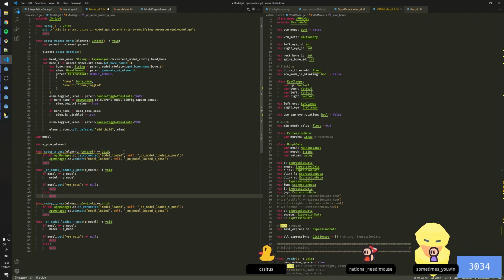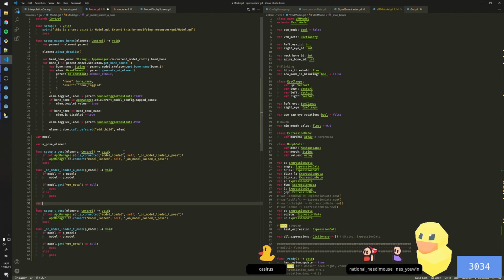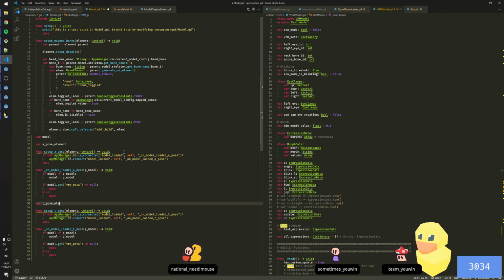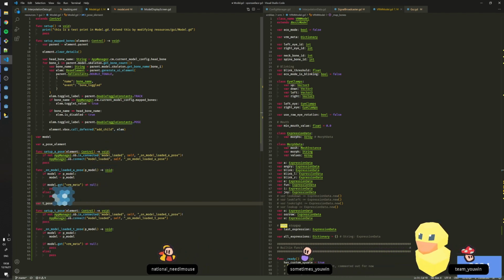This is a bit jank. I am writing this in a kind of C style, so all the variables are defined wherever, pretty much right before they're used.